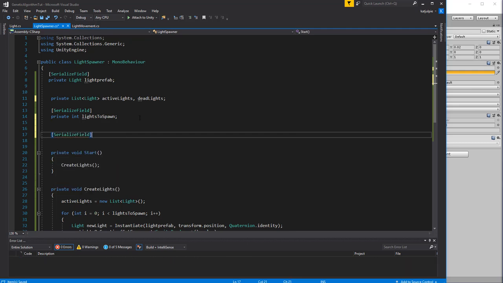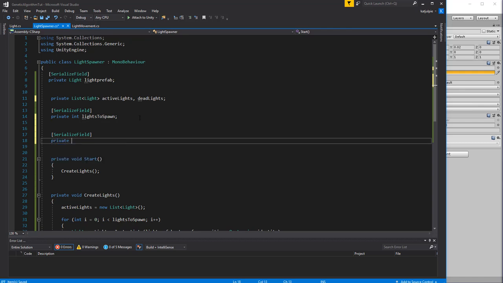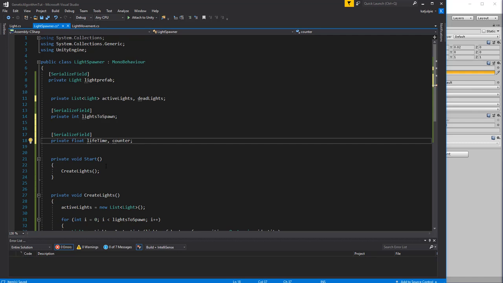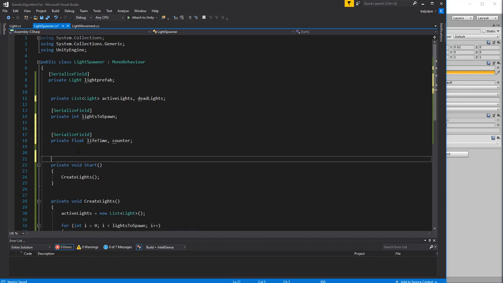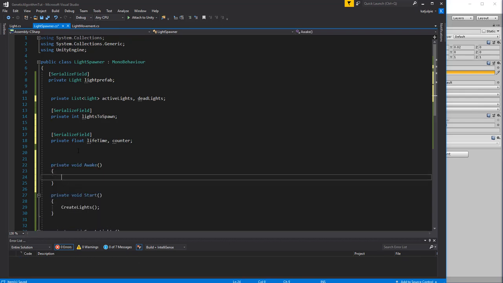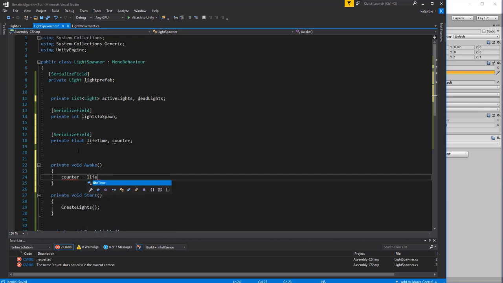Serialize field, private float. One we're going to call lifetime, and the other one is going to be called the counter. So let's say here on awake, our counter is going to be equal to our lifetime.